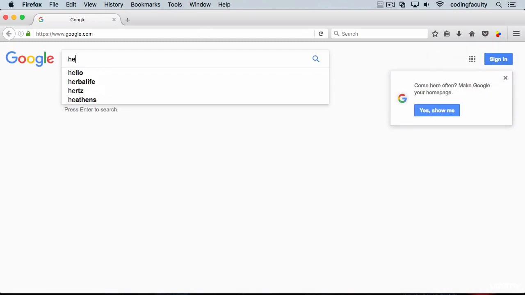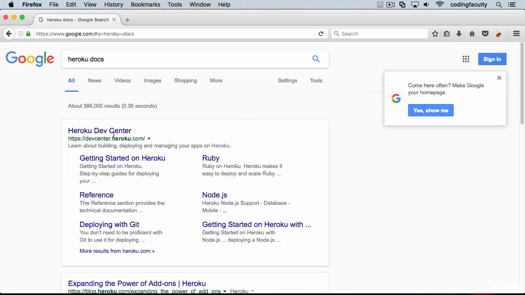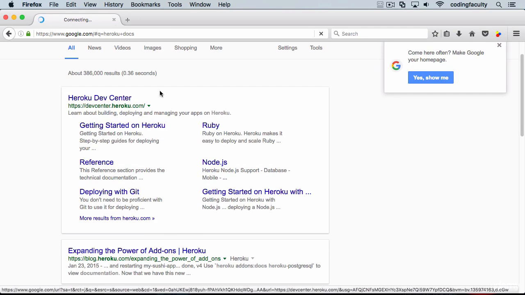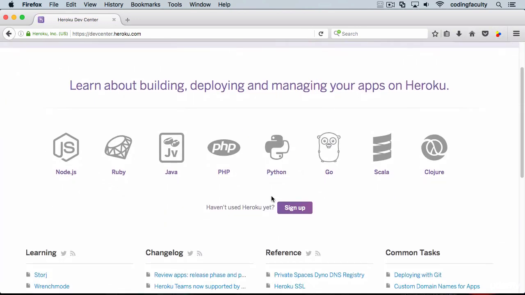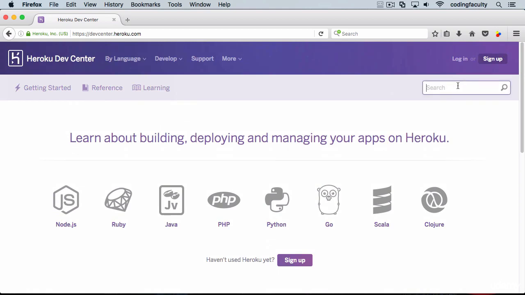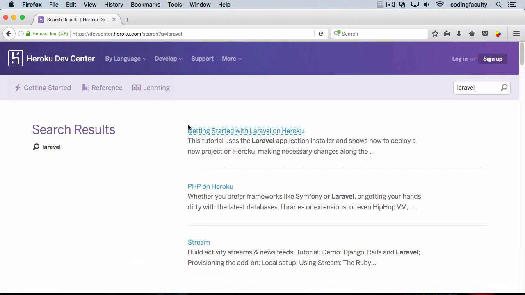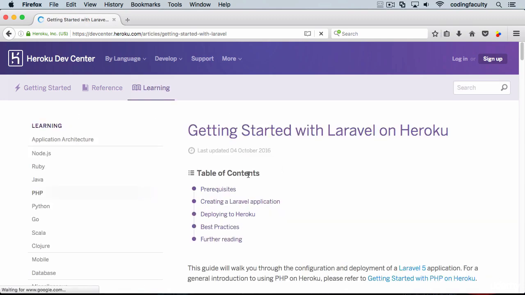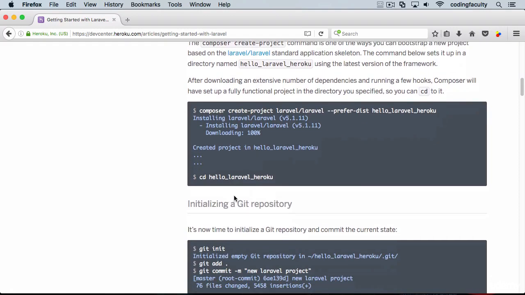So if you go to Heroku docs and search for Laravel, there is one tutorial here, and there we go.